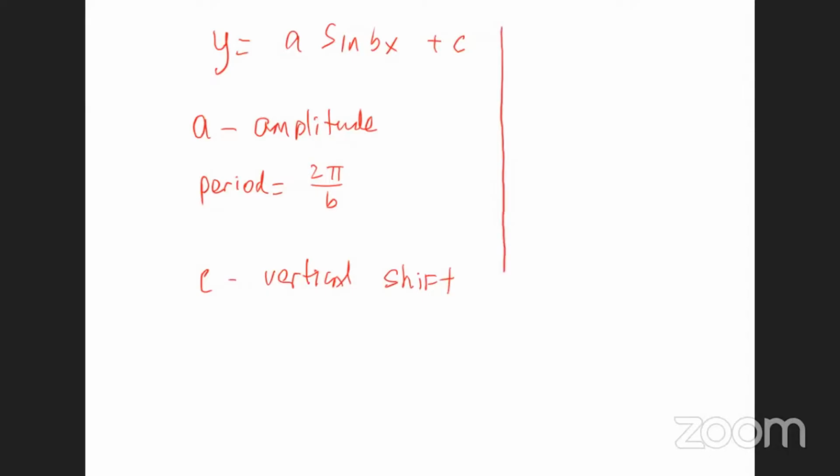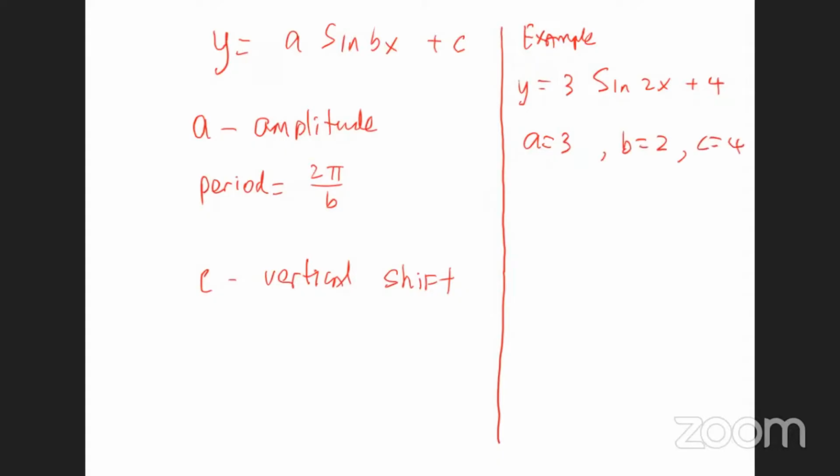So I want to show you now how to sketch a graph quickly. Suppose I said y is equal to 3 sine 2x plus 4. What will that graph look like? All right, so watch this here. Always remember what the sine graph looks like. Sine graph looks something like this. Largest value 1, smallest minus 1. Here 2 pi. So let's see how this graph is going to change. Number 1, amplitude. The amplitude of this graph is 3. The period of this graph is 2 pi over 2, which is pi. And the shift is positive 4, so it's going 4 upwards.